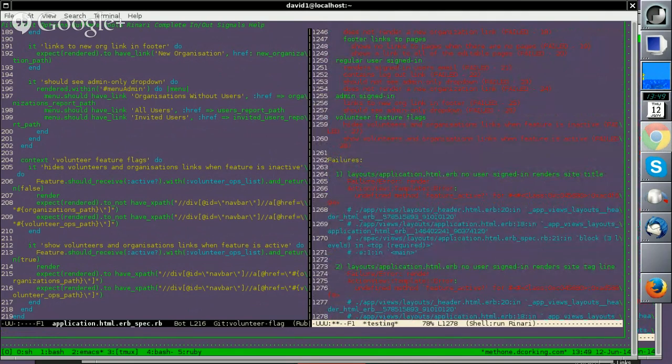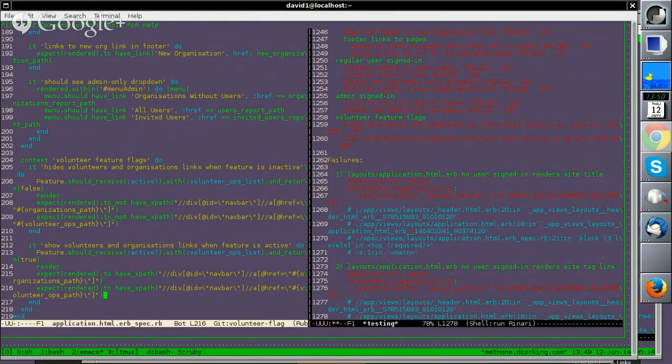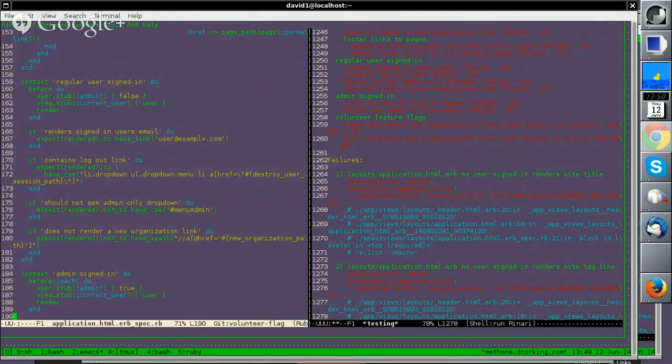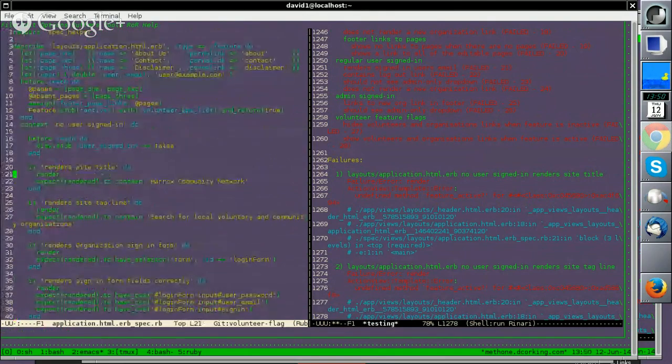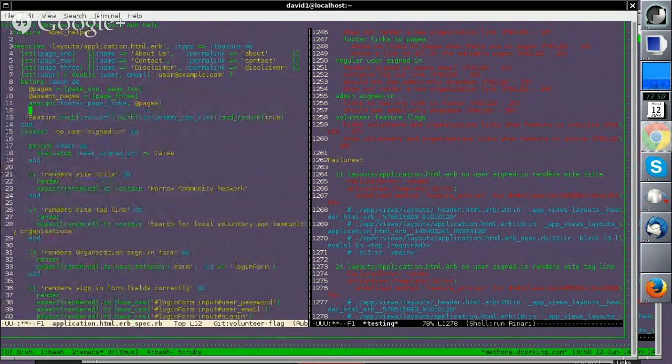And I guess I could fake it, but temporarily just to demonstrate. View stub feature and return true.